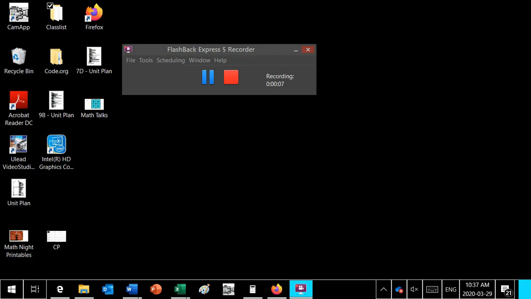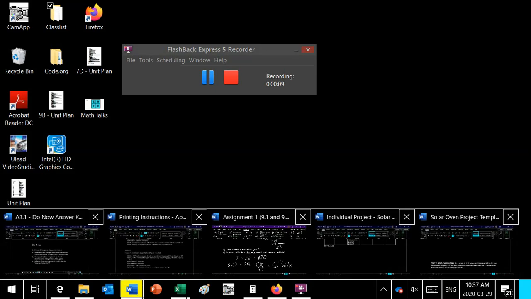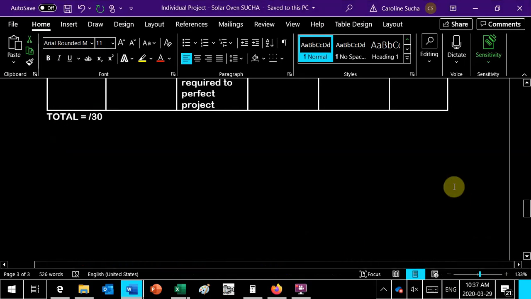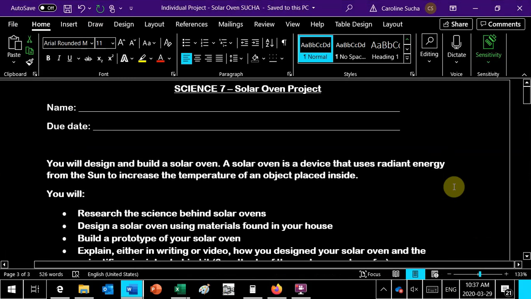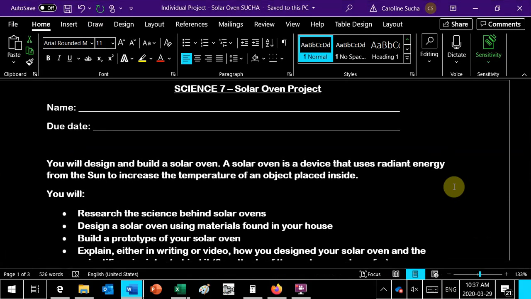Okay, I promised you guys in class that you'd be working on a project at the end of this unit, and that's what we're going to do. So we're not going to actually finish off topics 7 and 8 from this unit. They're just talking about energy sources, and you've done that a bunch of times in science in the past, and you're going to do it again in grade 9. So we're actually going to skip that because it's not super essential.